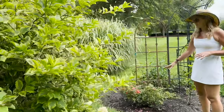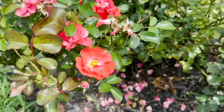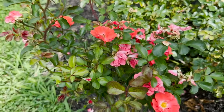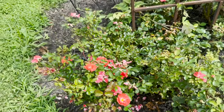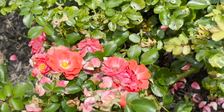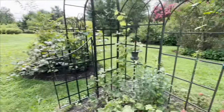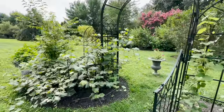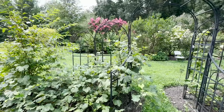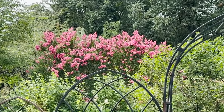Over here we've got some beautiful shrub roses. These are super beautiful — I love the color on these, just a really happy color. I also have a rose garden in the front of my house. And we've got a trellis over here and we're growing some grapes on here, so we're trying to feel out this grape season. And once again, another shot of the crepe myrtle — that's that big giant wall of flowers back there.